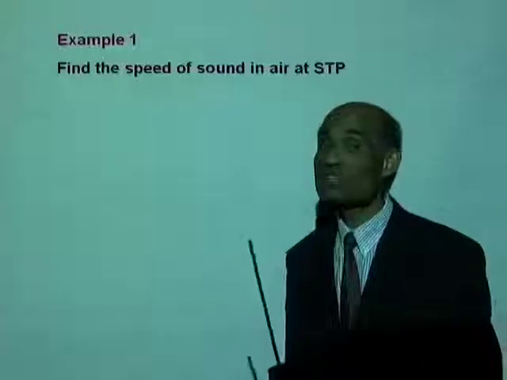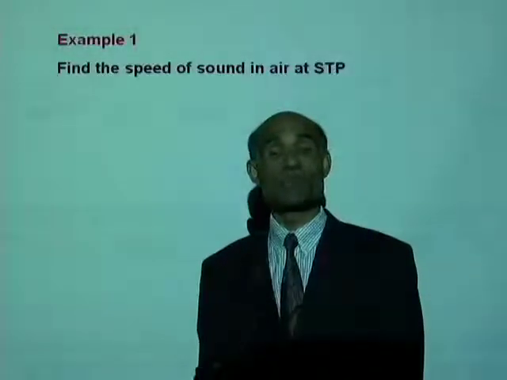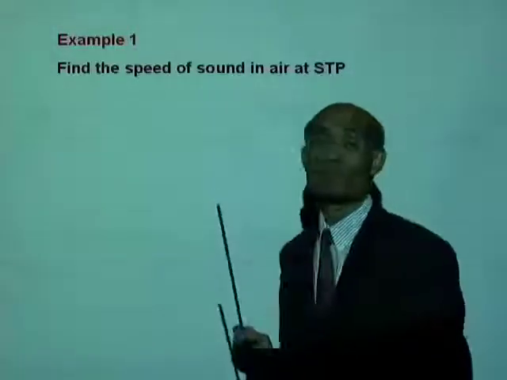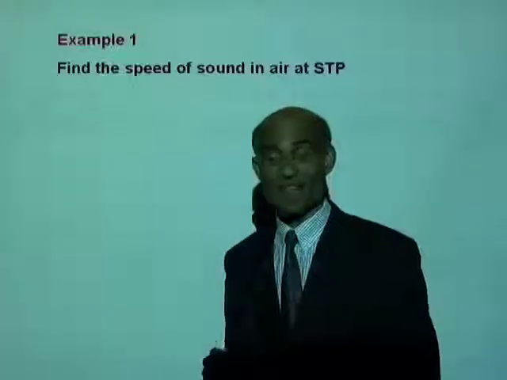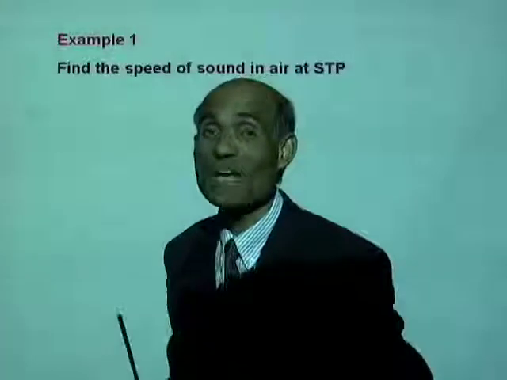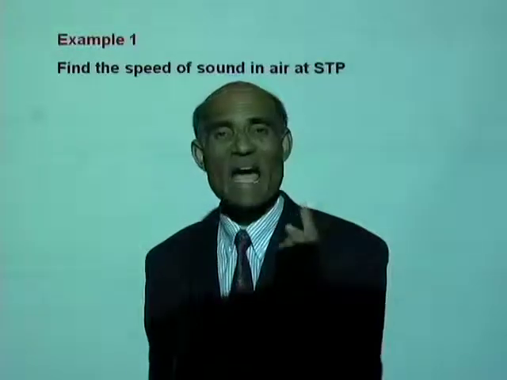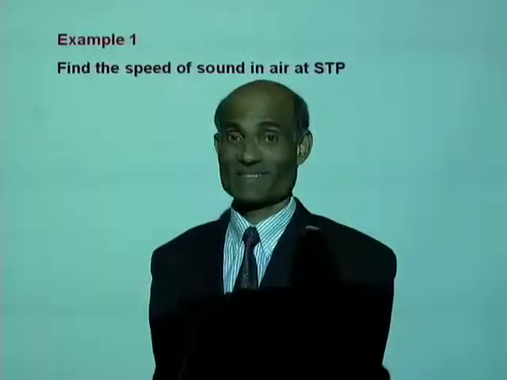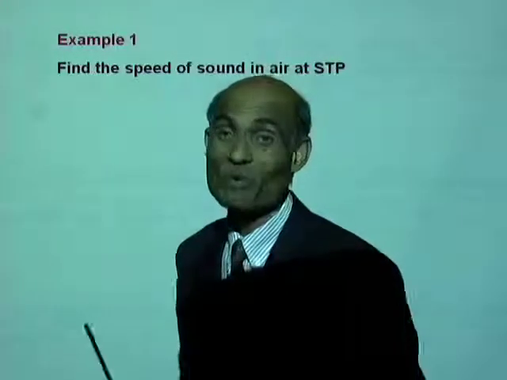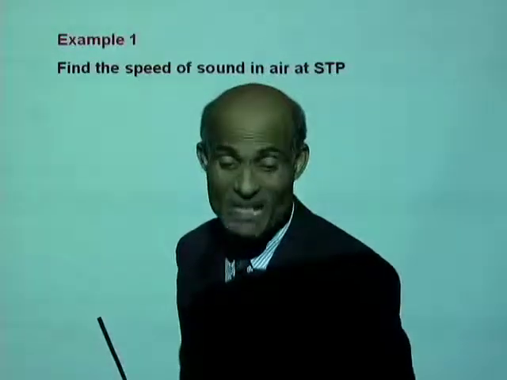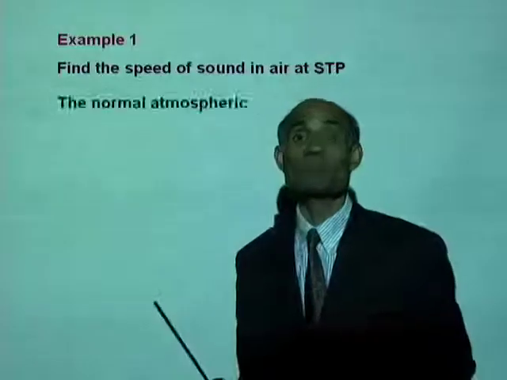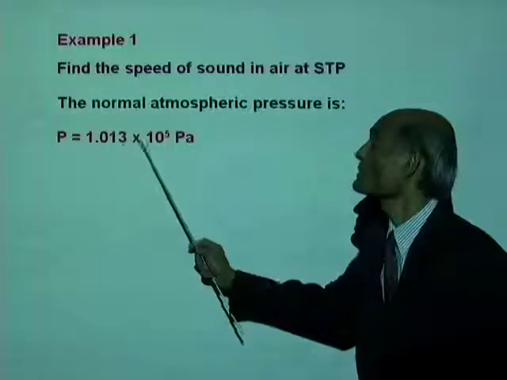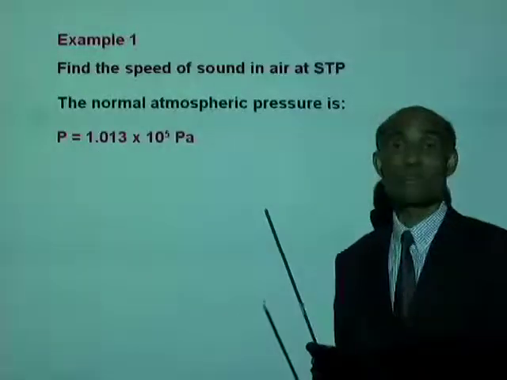And that is, standard temperature is 0 degrees Celsius, which is 273 Kelvin. Pressure is 1 atmosphere. Now, do you remember from the discussion we had in Physics 1? What is 1 atmospheric pressure in Pascal? Yes? It'll be 1.01 times 10 to the power 5 Pascal. The normal atmospheric pressure is 1.013 times 10 to the power 5 Pascal.